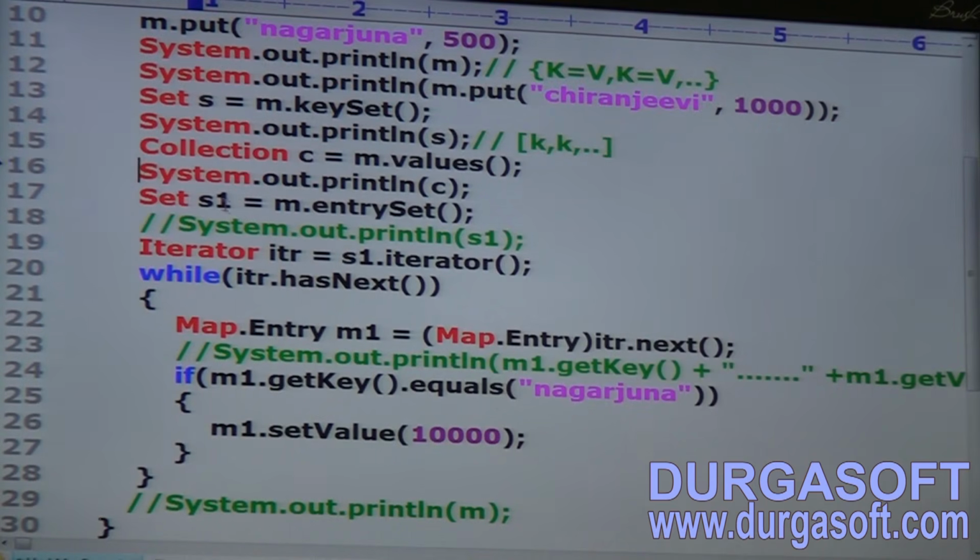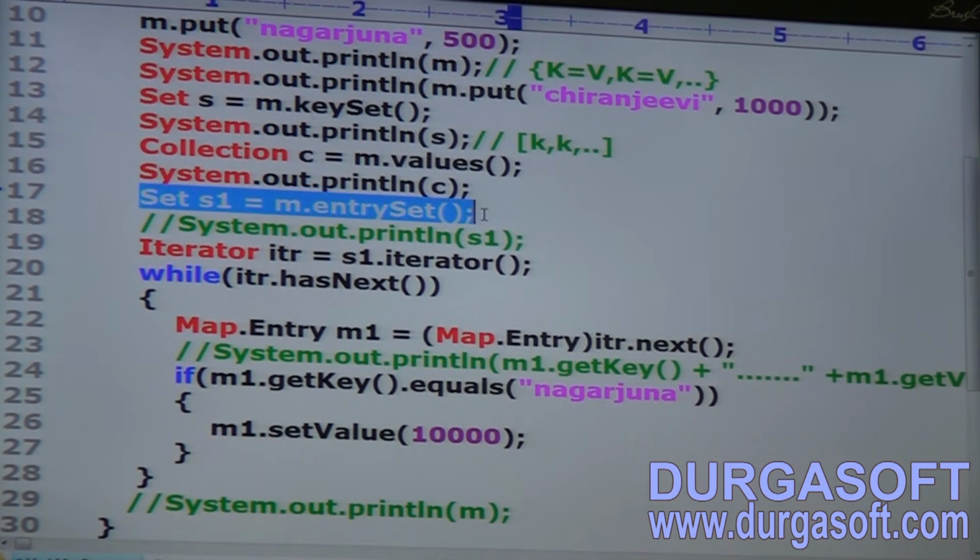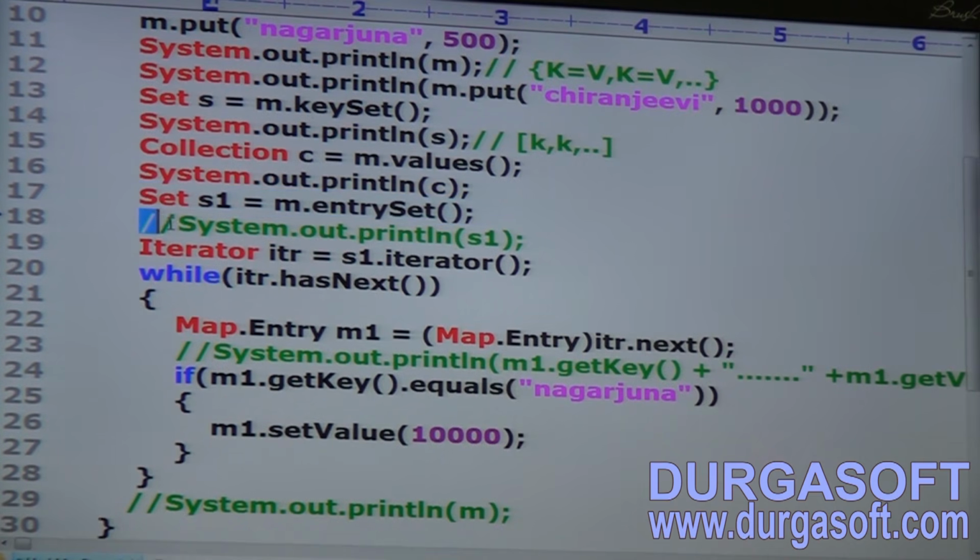Okay. Next, Set s1 is equal to m.entrySet(). Are you getting it? m.entrySet() is a set of entries. Can you tell what each entry is? Key and value. Now, can you please print SOP of s1? Is this s1 a set, I mean a collection, or not? Yes. That's why the output is in square brackets: first key is equal to first value, that is the first entry object I am printing, second key is equal to value, the second entry object, like this.